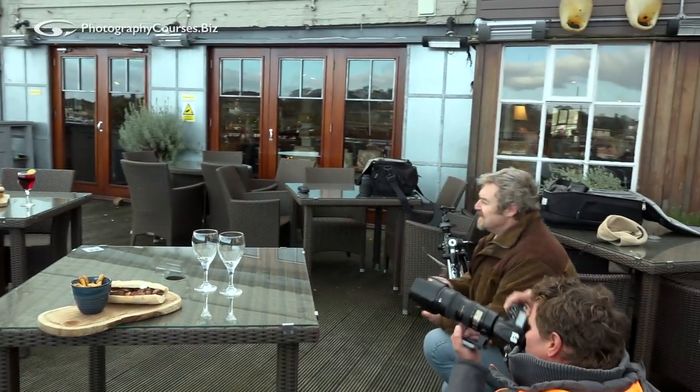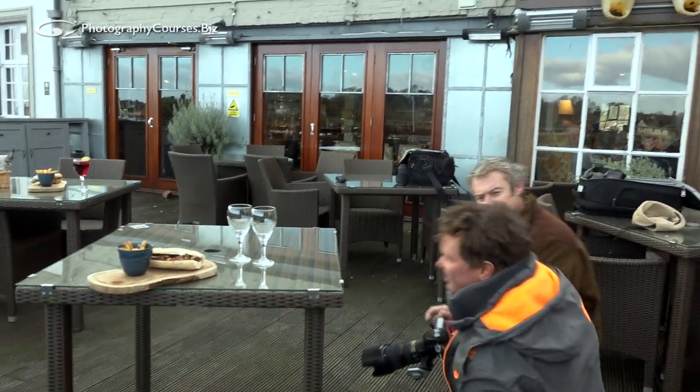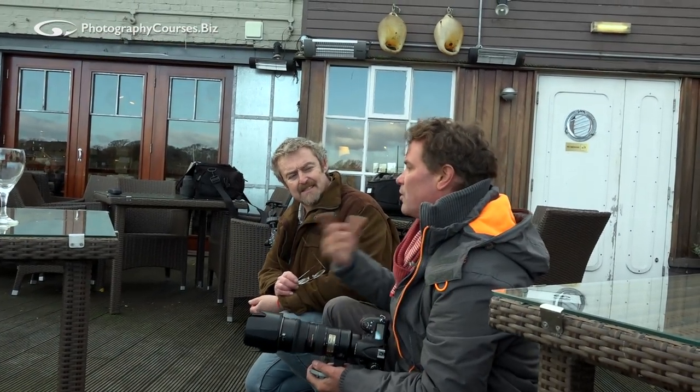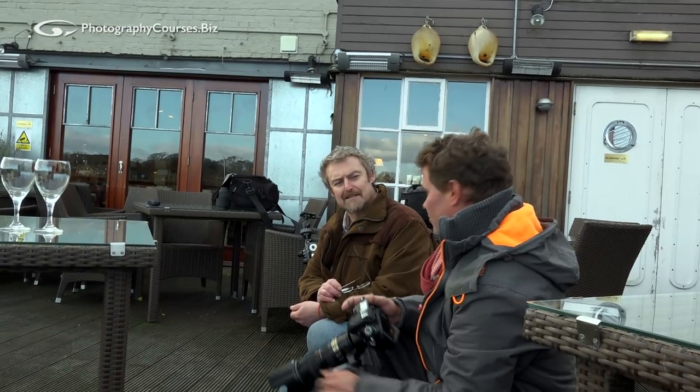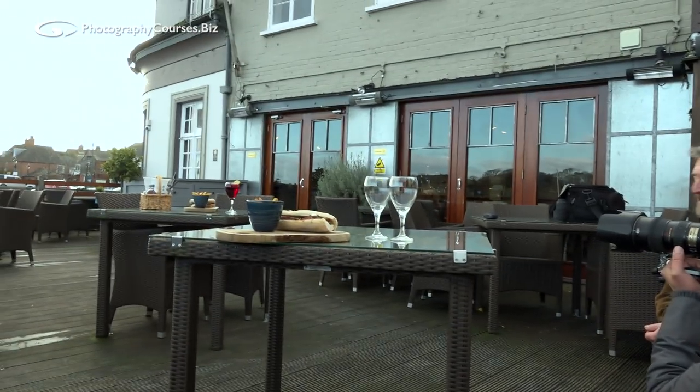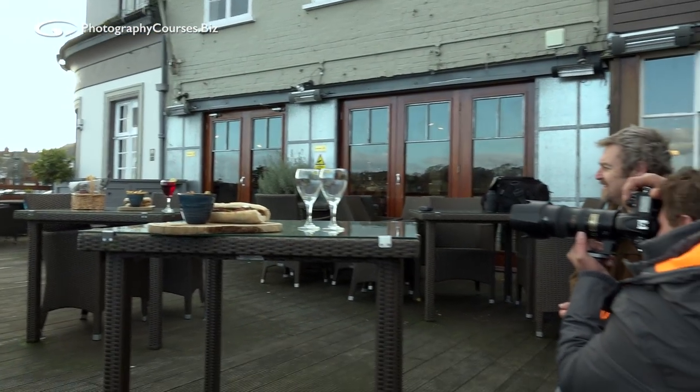Yeah. And what I'm trying to do is create depth within the picture. So I'm going to layer it, essentially taking a two-dimensional picture and making it three-dimensional. So I'm going to add a bit of foreground element to the picture to create that kind of depth feel. So, okay, I'm looking at this glass. Let's just do one straight standard shot, first of all.